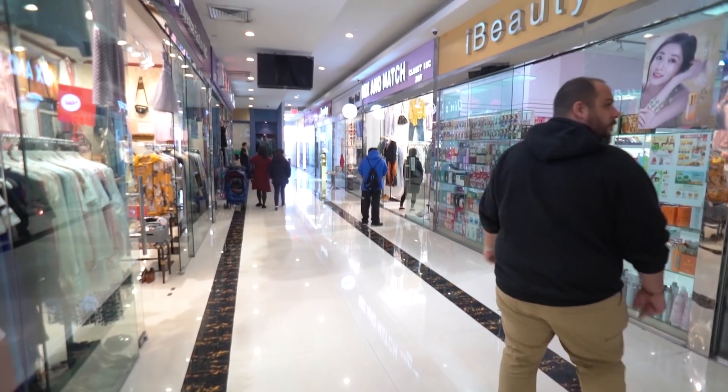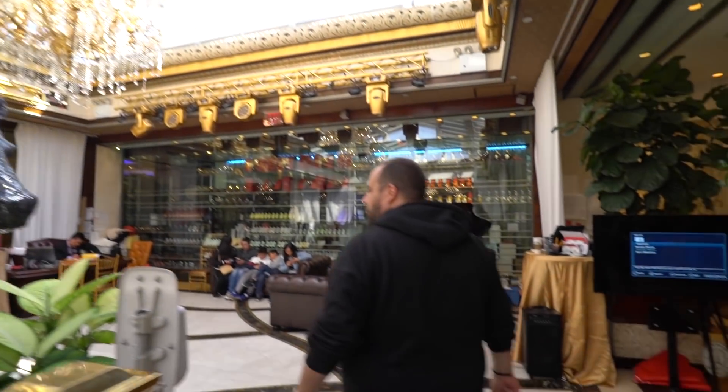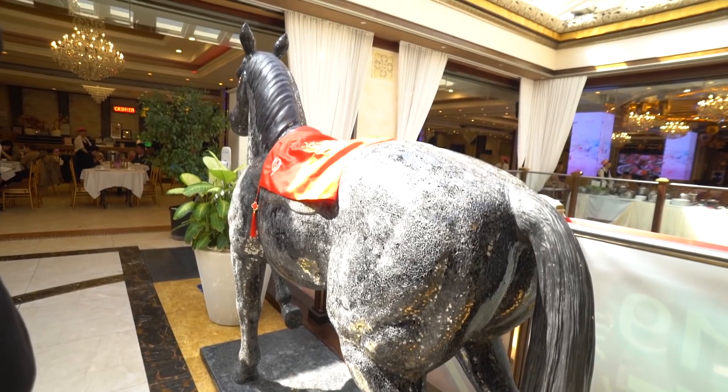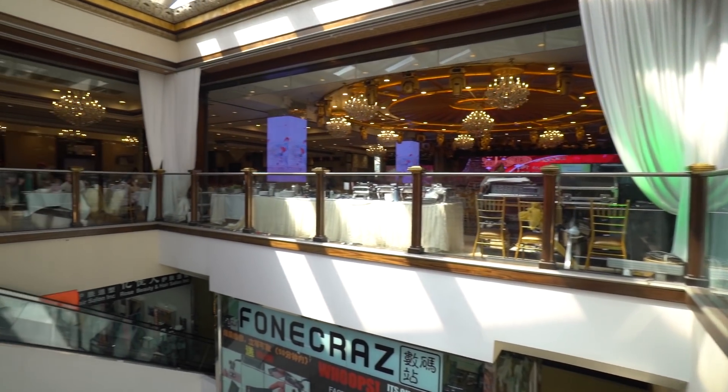This is kind of the main section of the mall — very reminiscent and authentic to any Asian mall I've ever been to, including every mall in Hong Kong. It's 100% authentic and definitely worth checking out. Flushing is a little ways away from the main tourist parts of New York City, but this is really cool. Where we're going now is the restaurant at the top of this mall. I'm not sure what it's called, but it's a big restaurant, looks really cool, and I've heard the food is great. If you want a fancy restaurant in this mall, head to the top floor.